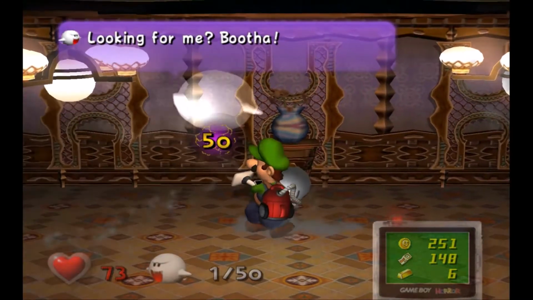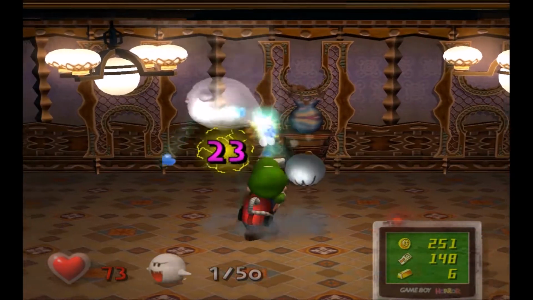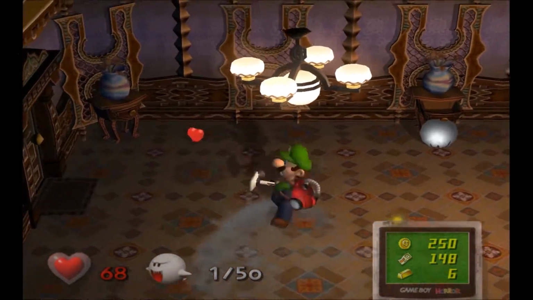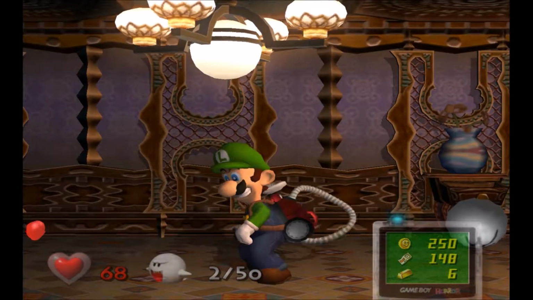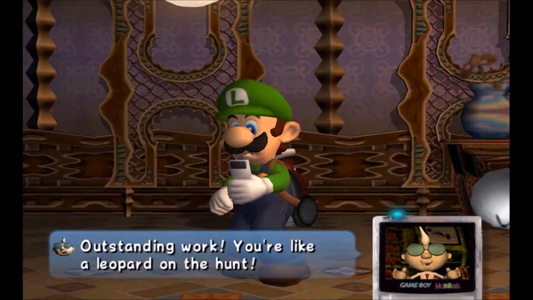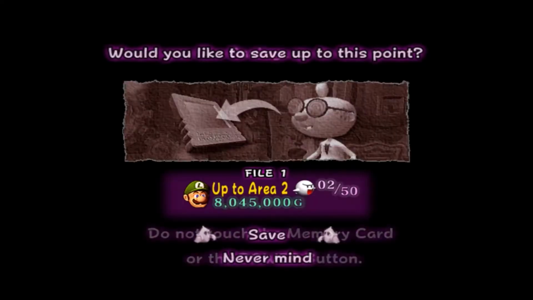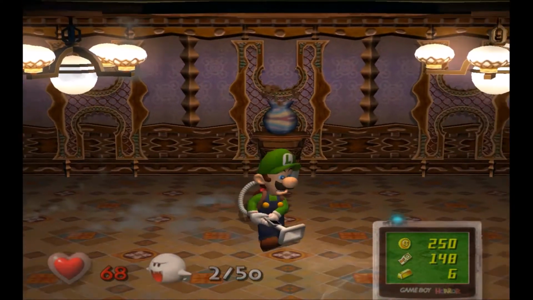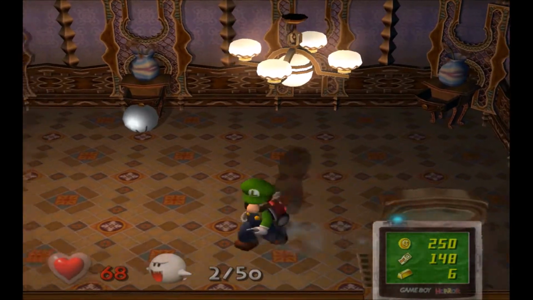Looking for me? Bootha. Alright, so the starting boos will only have about 50 health, as seen here. Uh-oh. Oh no, my coin! I want my coin back. I don't care if I want to be careful. Where's my coin? No! Okay, whatever.